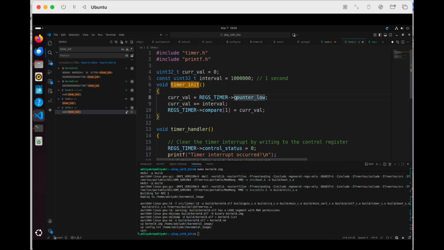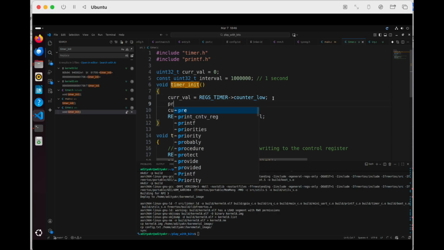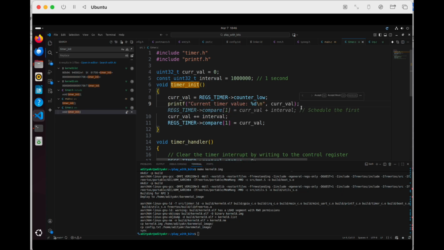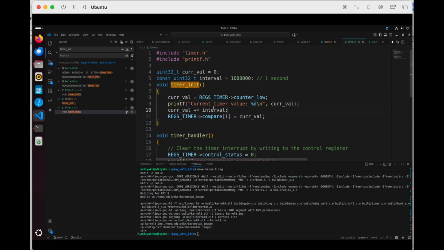So we can put some debug prints here. Let's try to print the current value that we are reading. So the current timer value it will print, and the interval we are anyway adding, that is fine. If this one is coming as 0, then basically the timers are not started. We have one free running counter, right?